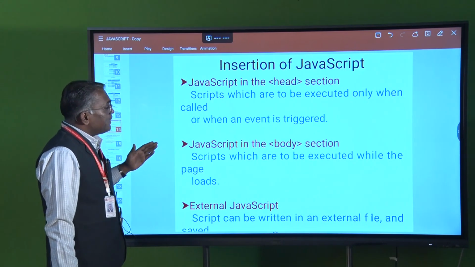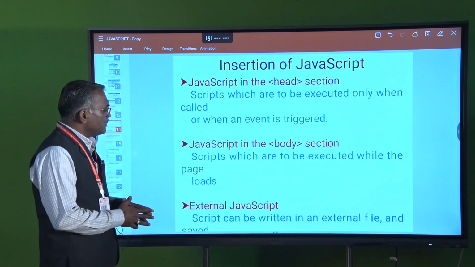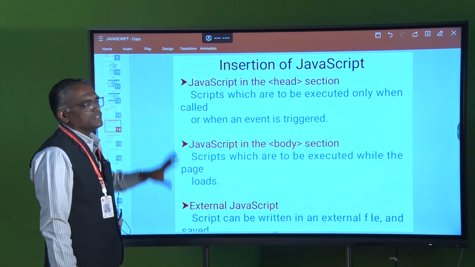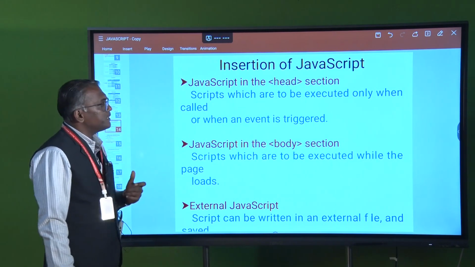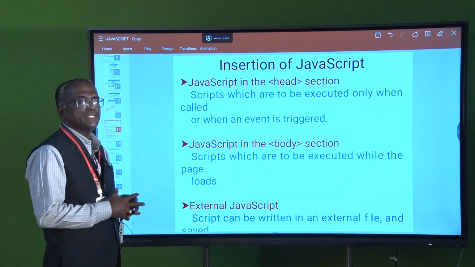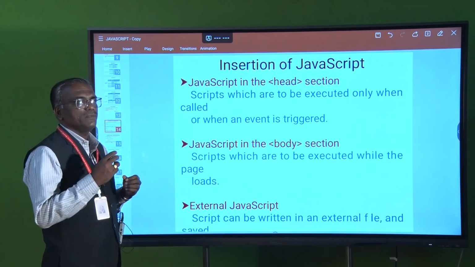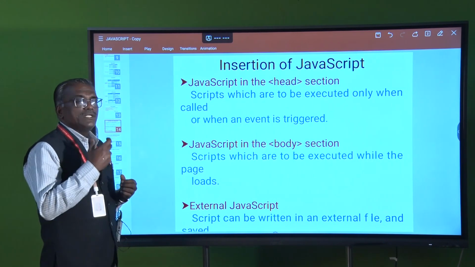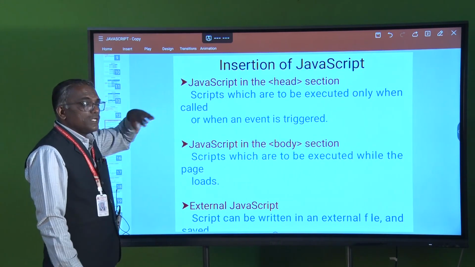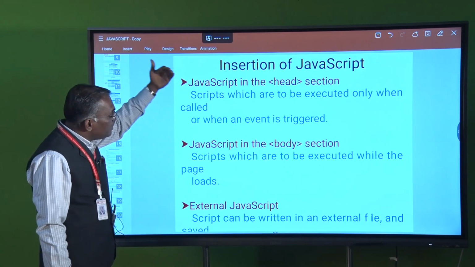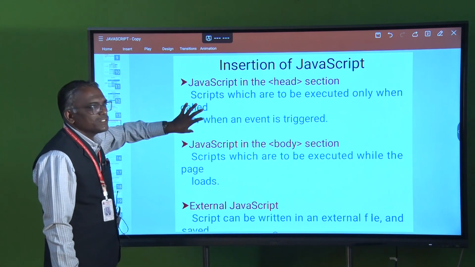Now the next thing is where we can include JavaScript code in our programs. So there are three different sections or places where you can include JavaScript code. First one is the head section. If you include JavaScript in the head section, it is related to some events. For example, if there is a button and you click on that button, then the onclick event is captured, and the onclick event will call some JavaScript function, and that will be embedded in the head section. So whenever you have events, you write the JavaScript code in the head section.